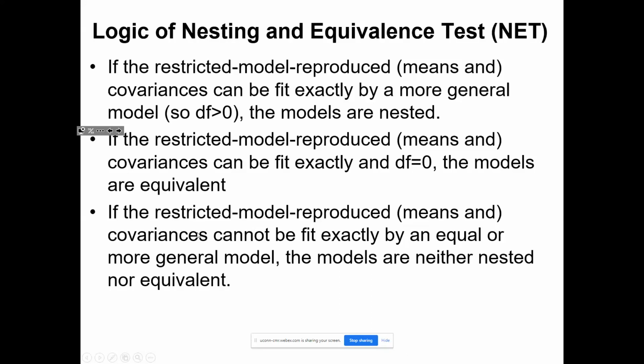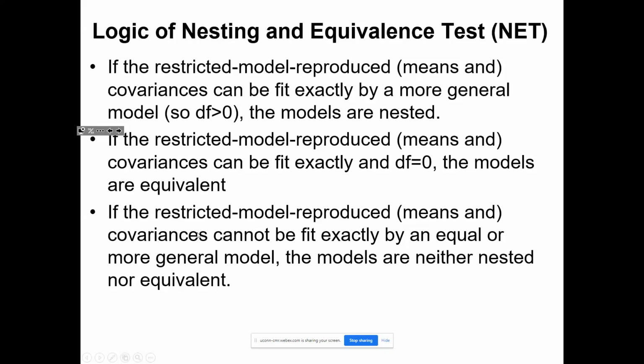But to have degrees of freedom upon which to know if you're testing for equivalence or nesting, you have already run model 2. You know what I'm saying? How do you know that the degrees of freedom in model 2 are the same as the degrees of freedom in model 1 if you haven't run them both to begin with? Well, you could always count the degrees of freedom, right? So we're counting. Yeah. Okay.